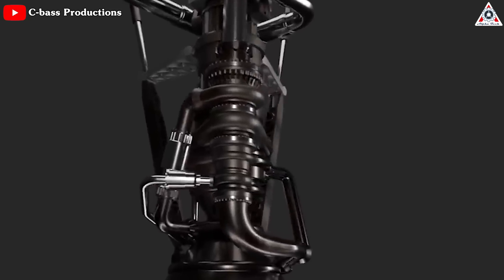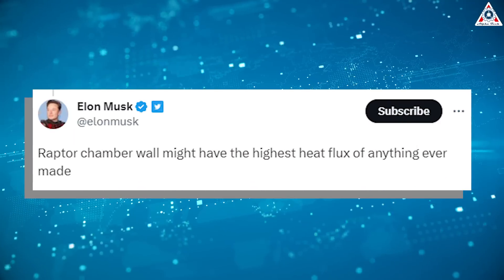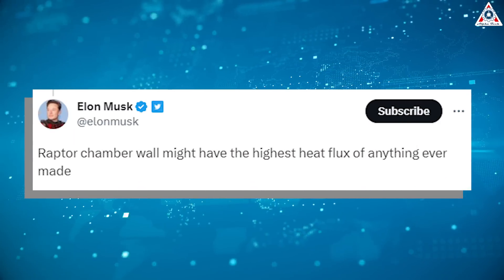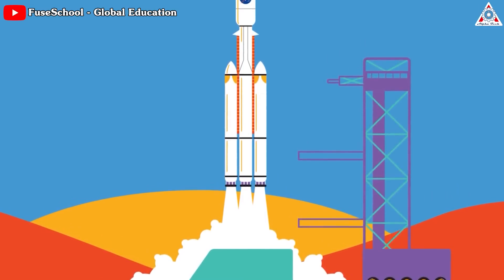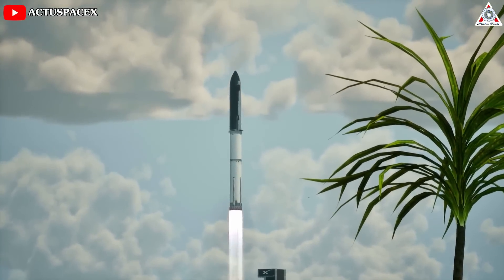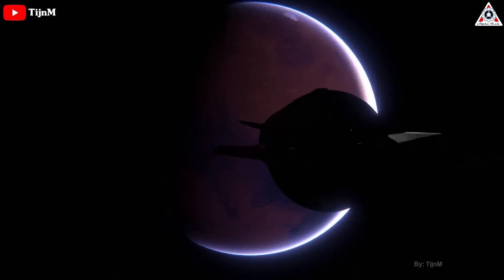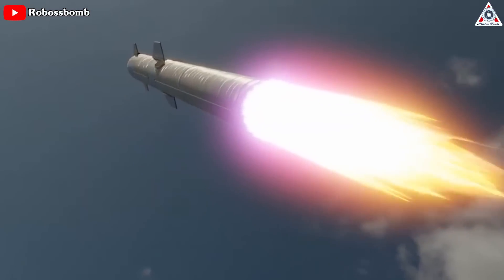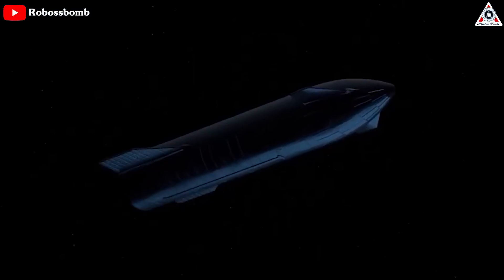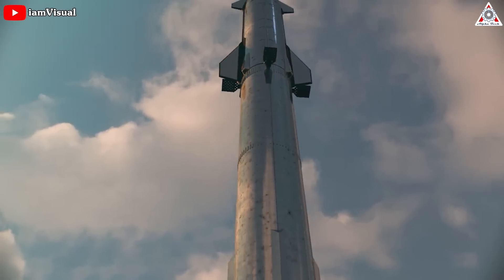Weight reduction of the entire rocket along with improved electronics and other systems will improve the cost and overall performance of future SpaceX Starship rockets. In the realm of rocket science, where every pound of thrust matters, chamber pressure is the basis for creating powerful thrust. As the pressure within the combustion chamber rises, the propellants experience a more forceful expulsion, resulting in greater velocity as they're expelled through the engine's nozzle. According to Newton's third law of motion, this forceful expulsion creates an equal and opposite reaction, providing the necessary thrust to propel the rocket forward. This enhanced thrust enables rockets to carry heavier payloads, achieve higher velocities, and undertake more ambitious space missions. A higher chamber pressure leads to a greater thrust output, enabling a higher thrust-to-weight ratio — a ratio crucial to the amount of force the engine can produce relative to its own weight. A higher thrust-to-weight ratio empowers the rocket to carry heavier payloads or achieve enhanced acceleration, thereby increasing the range of missions it can undertake.